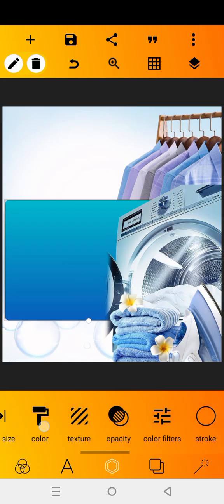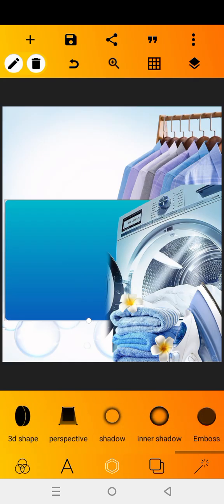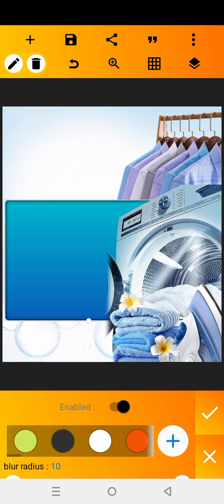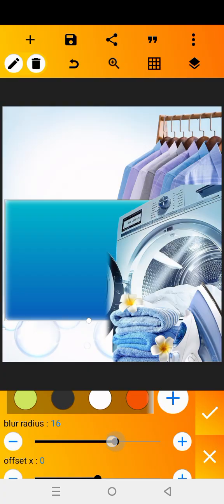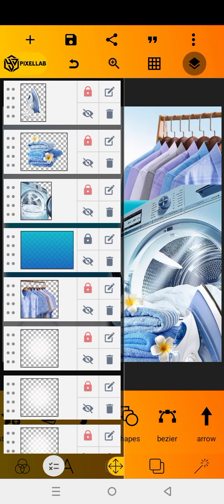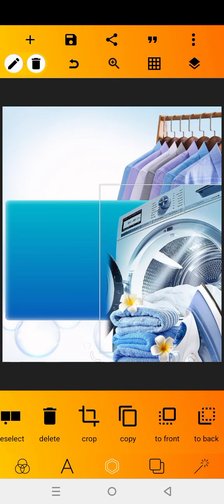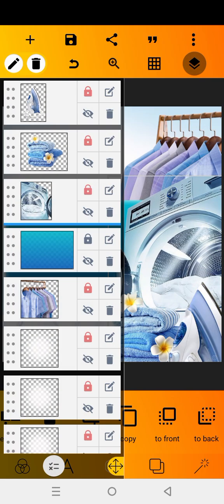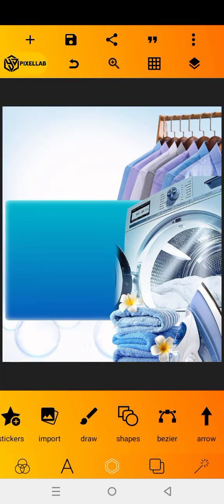Okay, so you go to inner shadow. So let's enable the inner shadow. We're turning it to white inner shadow. Okay, to the blur radius. So then we get this blurry radius. Do you understand? So I think I need to drag this up a little bit. That's why I said to come and do some adjustment, right?